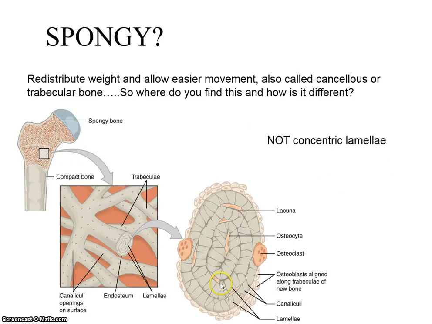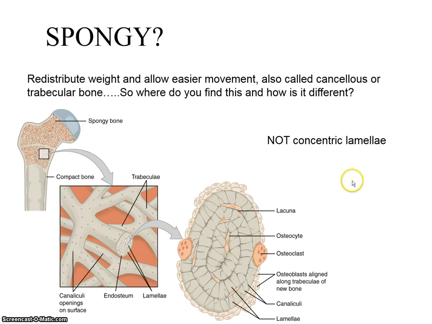Spongy bone is a different design. They do not have a central canal, so here's our osteon for all intents and purposes. And this is very active. You see these osteoclasts, like we looked at in a previous slide, and osteoblasts, and they remain very closely associated with each other. One would build and this one would reabsorb, and they need to balance their activity. And then lots and lots of osteocytes in their spaces. But no central canal is needed because these osteocytes are never very far from a blood supply.